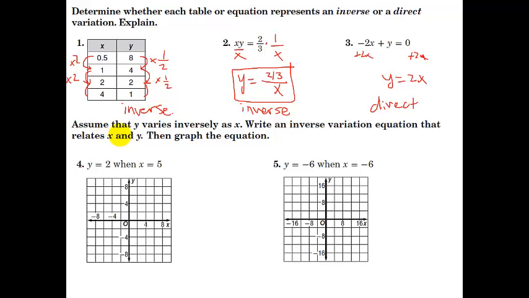Next set of examples, assume that y varies inversely with x. Write an inverse variation equation that relates x and y, then graph the equation. So we know automatically that y equals k over x, because they told us assume that y varies inversely with x. So I can plug in x and y, so y equals two when x equals five. Okay, so I can plug in y is two and x is five, and this allows me to solve and get that k equals ten.